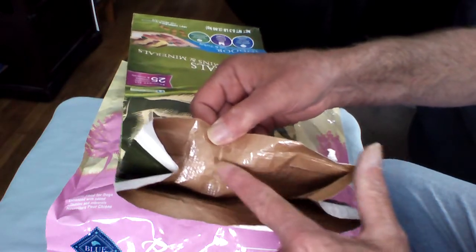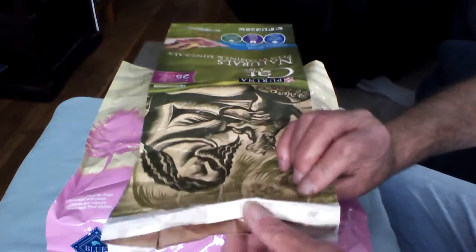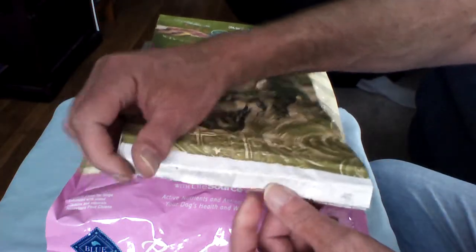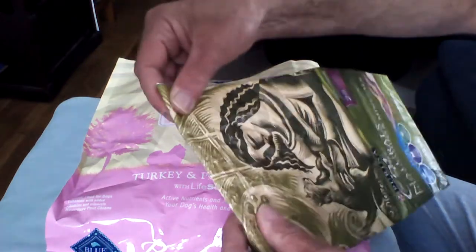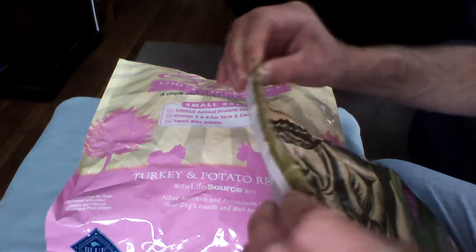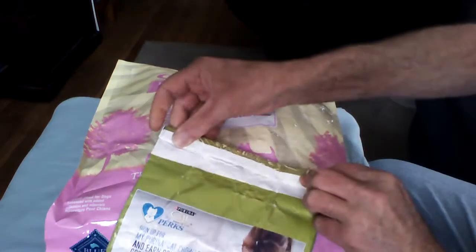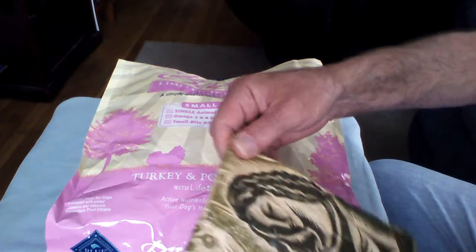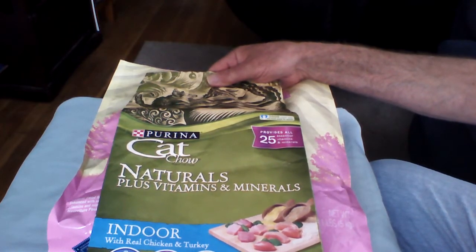This is a lining to prevent moisture from going inside. The manufacturer used glue to seal the top of it. Now, if you use the same material — like a hot glue gun — you can even use staples, tape, whatever you want to use. Fold it over, and now you've got a storage container for something you want to put in plain sight.